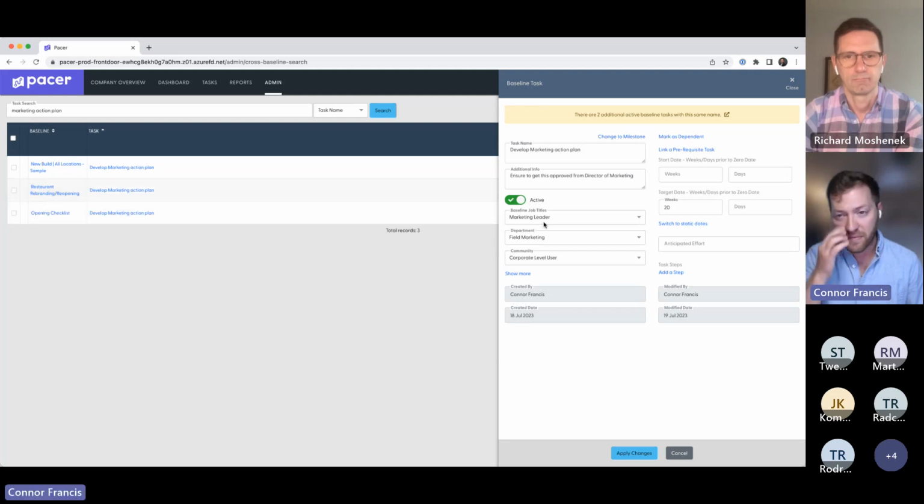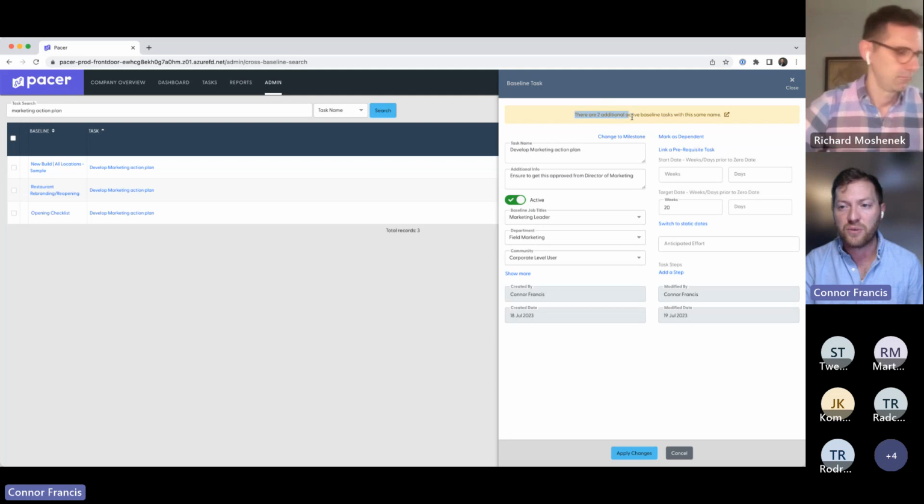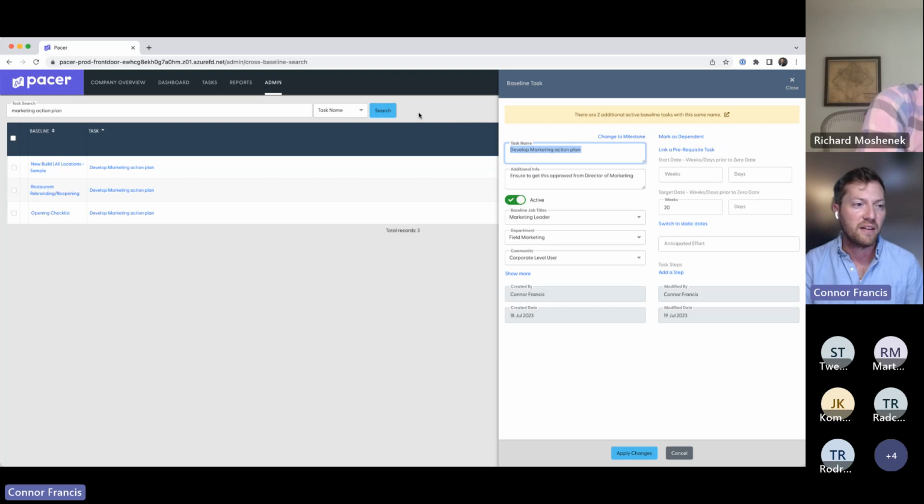And as a reminder, if you're in a current baseline and you're just looking at this one task and you're about to make a change, at the top of the drawer, it will say there are 2 additional active baselines with this same name. Having that information is great. Because I know that to be true, I can take the name of this task to my baseline task search, as we just showed you, and make that change for the other 2 that are repeated across other baselines.